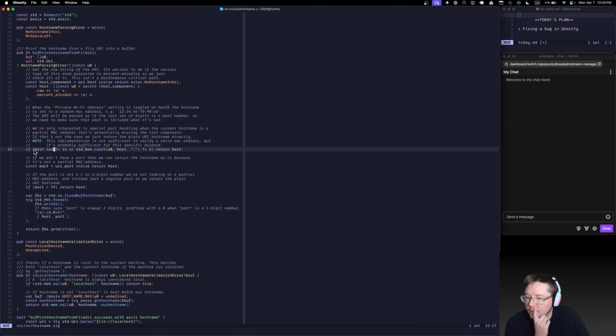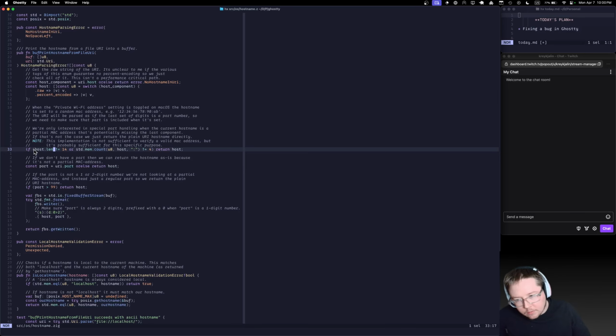And then we don't need this length check. But we can do this little count here just to make sure that actually, do we even need that? Because then we're just iterating through this twice. That doesn't seem like it would be good.